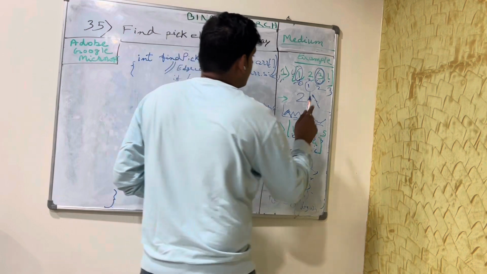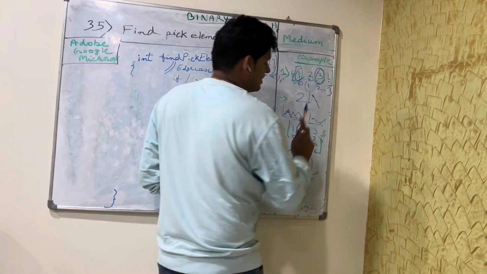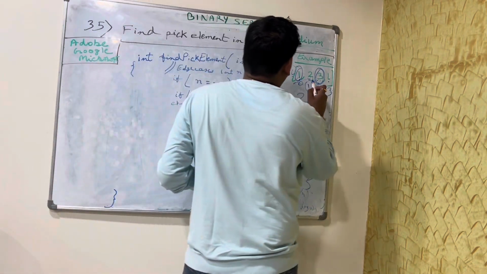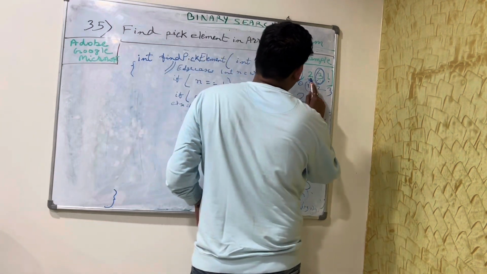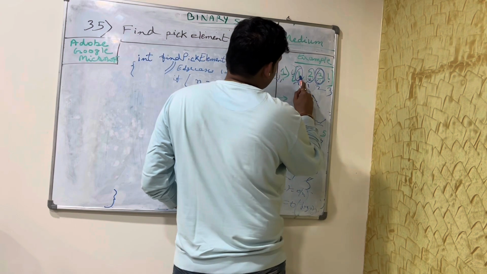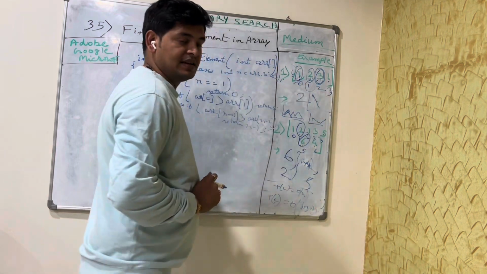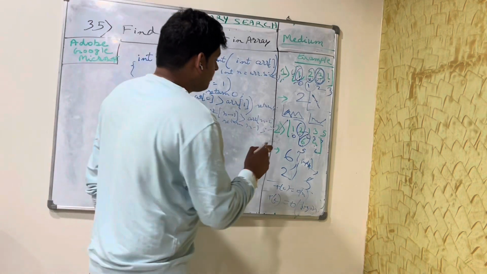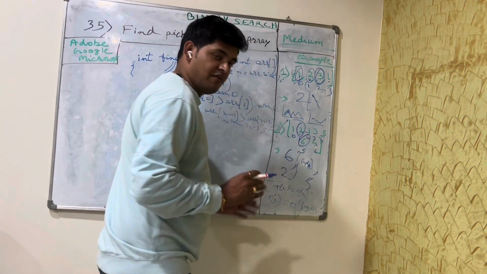That means now what do we do? This is not greater than the previous and this is not greater than the next. Now we need to eliminate the first half. How do we eliminate the first half? What we can do here, this mid element is 2 and this is actually greater than the previous element, but it is smaller than this. That means here the graph is increasing. Okay, so it could be that in another place we will have our answer.